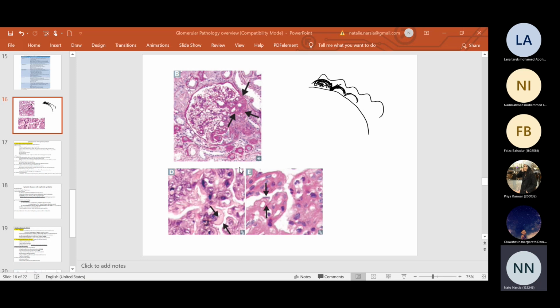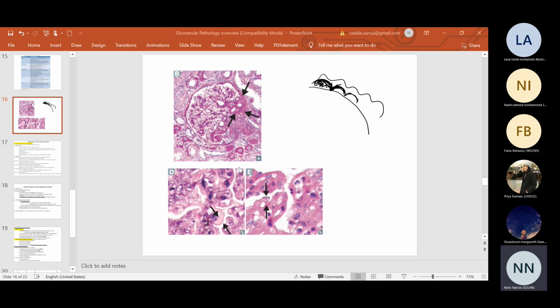And what you need to know in membranoproliferative glomerulonephritis, membrano, you hear, right? Membrano. So what it means, you definitely have thickening of the capillary membrane. That is what you see under hematoxylin morphology. What is the morphological sign of membranoproliferative glomerulonephritis or membranous nephropathy? If I ask, you can say that you have thickening. You see thickening of the capillary basement membrane. Okay, that is what you see in both cases.